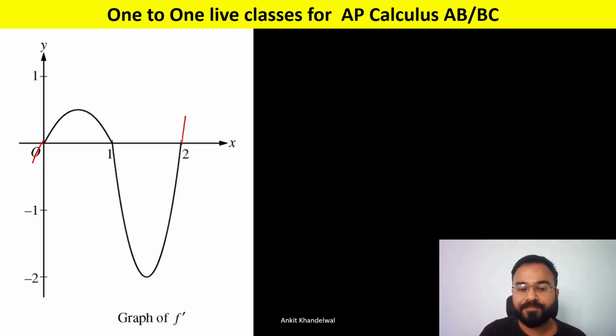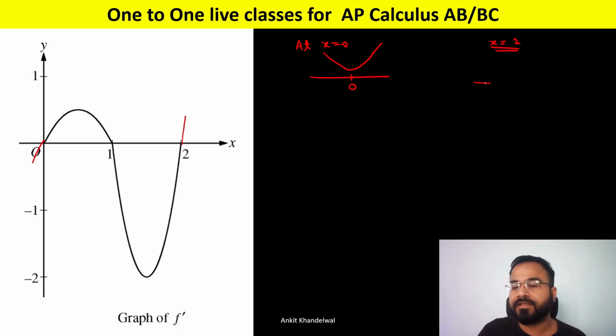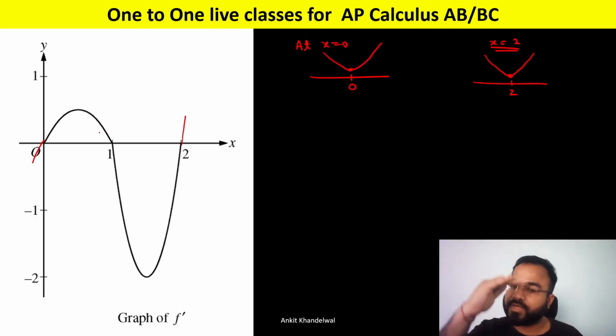So before 0 the f dash is negative, after 0 f dash is positive. So f dash negative to positive means f is going from decreasing to increasing. So at the 0 you can see before 0 the graph was decreasing, and after 0 the graph was increasing. In the same way at the 2, this is just an assumption, before 2 you can see the f dash x is negative, so the graph of f is decreasing and then it is increasing. So at the 2 and at the 0 both are the possibility for minima, but we are looking for absolute minima.